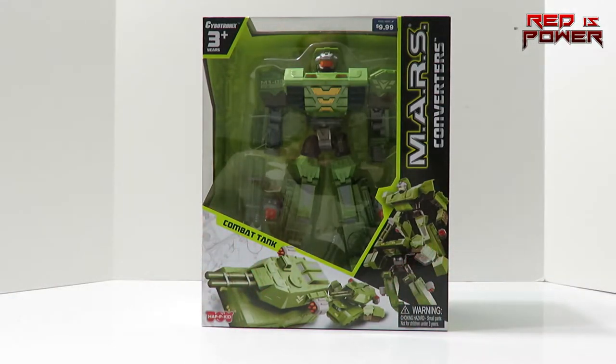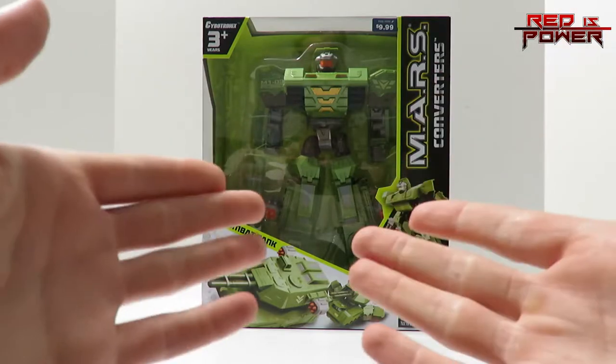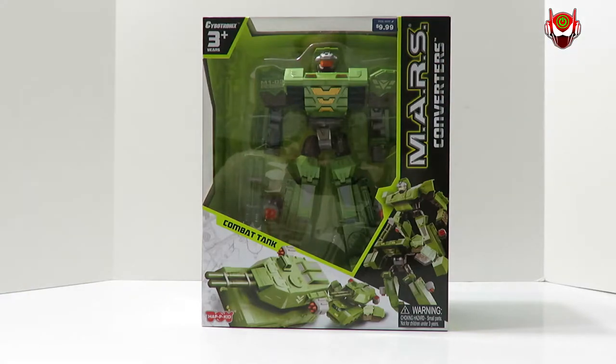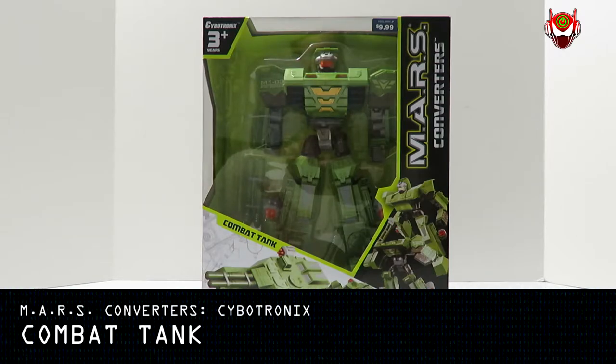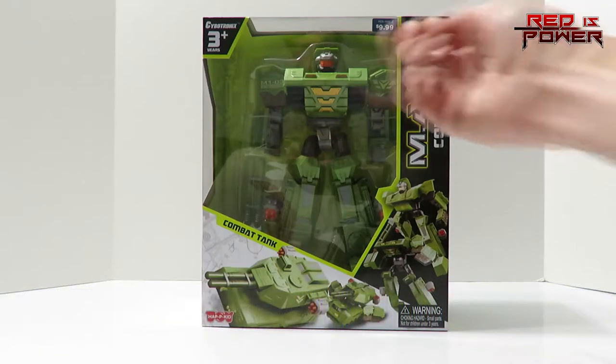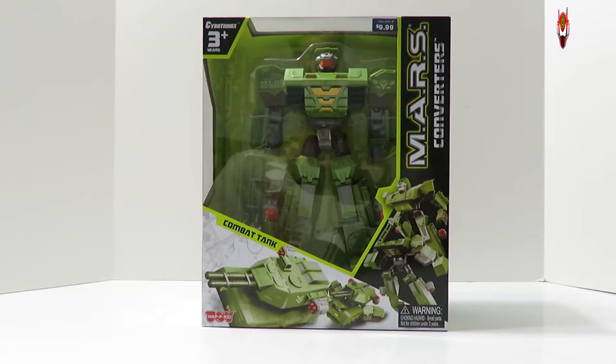Flavor! Right! I'm throwing in some mix here in this Kool-Aid of bland Transformer toy reviews that you're all getting so repetitive over. But anyway, yeah, that's right. This is what you call a M.A.R.S. converter, right? So I picked up this thing for the very nice price of $9.99 here. Hopefully that means that the quality isn't too bad, because I've heard some stories about these things.